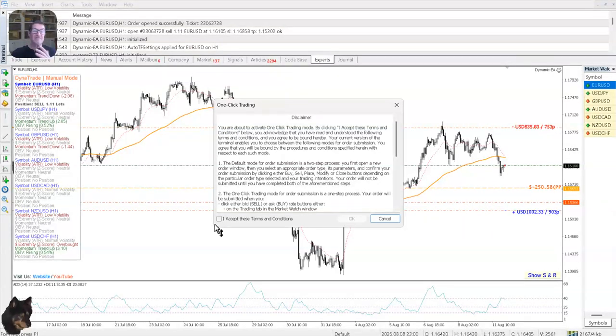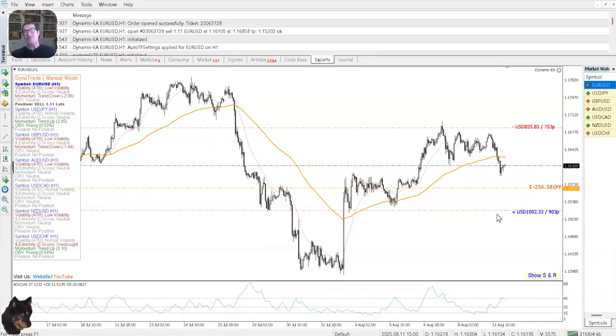And since this is the first time that I'm doing this, I have to agree that I accept all the terms. I click on OK, and I have to redo this. This is a drawback with MT4. You have to do it a second time all over. So here we go, and we won't be asked anymore. And now I adjusted it. I am now at $843 profit, because I don't want to wait or go as low as the actual support level.